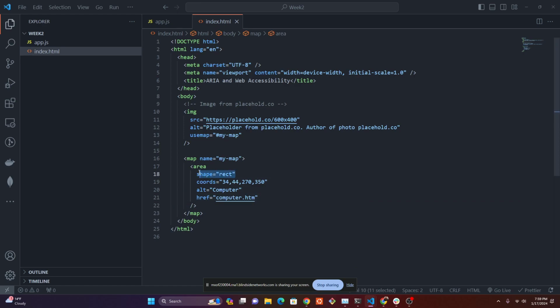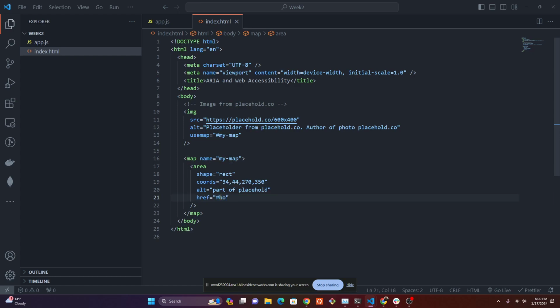And again, we have the attribute shape. It's set to rect for rectangle. You want to make sure that you are putting these attributes in. These don't work without them. The alt text isn't technically required, but you need it for the accessibility of the actual image. So in this one, it's going to be part of placehold. And then what happens when we click on it? We have an href here. I'm just going to place a hashtag.